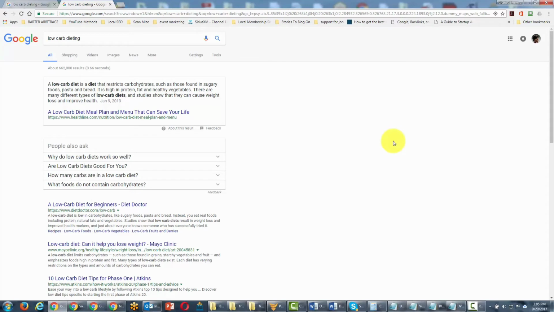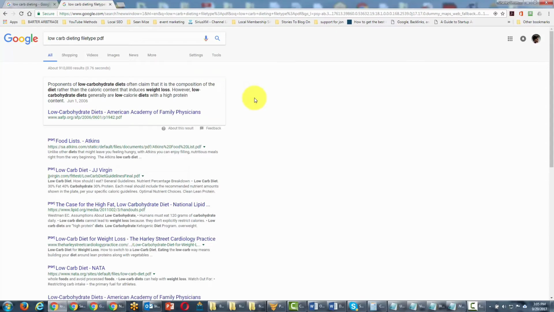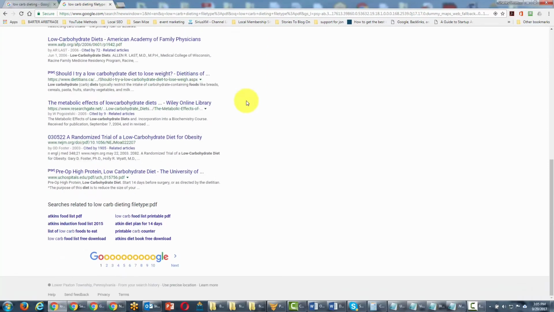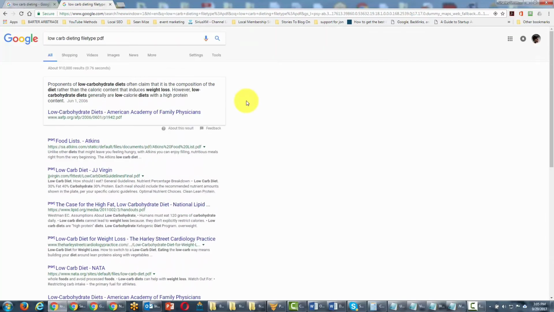Welcome back. You can actually restrict your search based on the file type. And in order to do that, you're going to put in a certain search command, and the command is filetype with a colon. Once you've done that, what you'll do is you'll put in the file extension that you actually want Google to search for. And the only results that Google will bring back will be those results that have the file type that you are looking for. In this particular case, we are looking for PDFs, so we're going to go ahead and click enter. And so you'll notice then that the only results that come back are going to be PDFs.